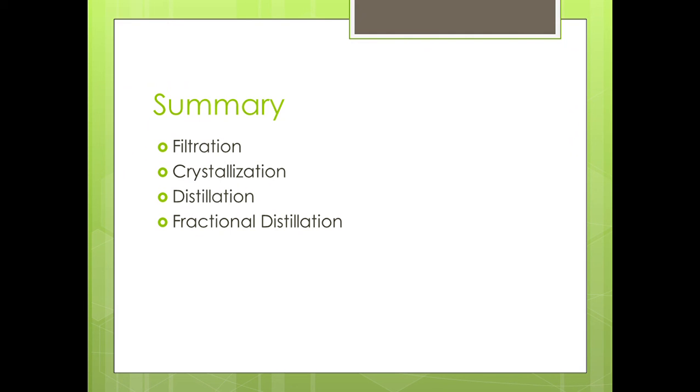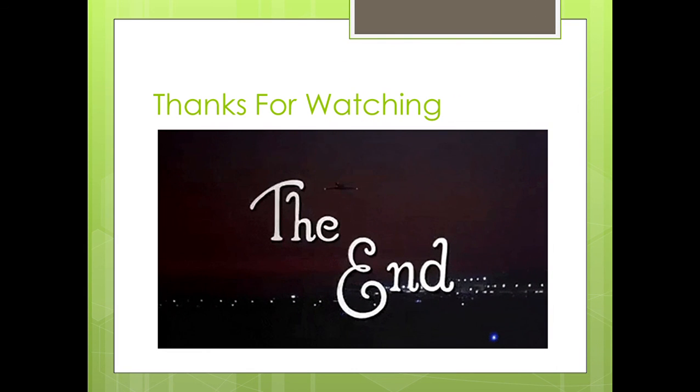Now the summary is that we learned about filtration, which is the separation of an insoluble solute from a solution. Crystallization is the obtaining of the substances from a solution. Got it guys? By crystallizing the solute. Distillation is the separation of the solvent from the solution. Fractional distillation is obtaining a solvent from a variety of miscible liquids. Got it guys?